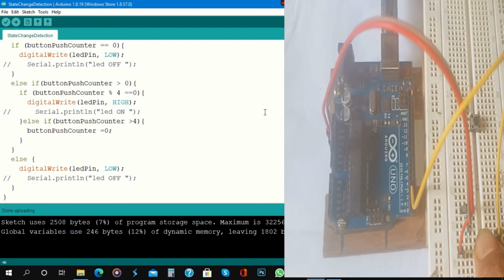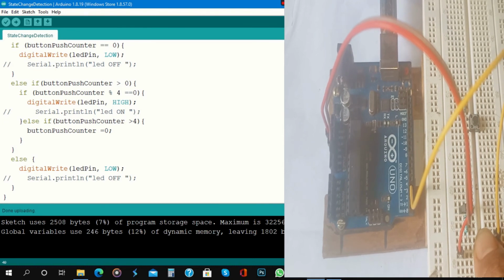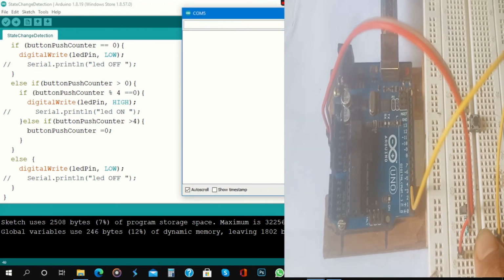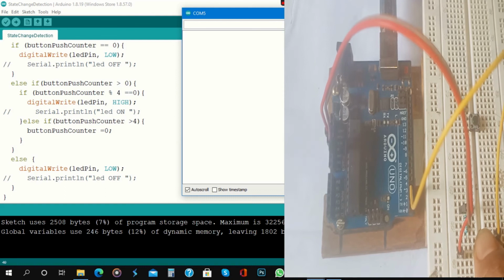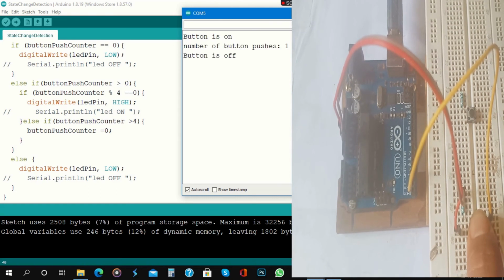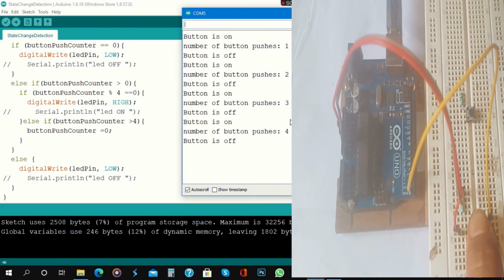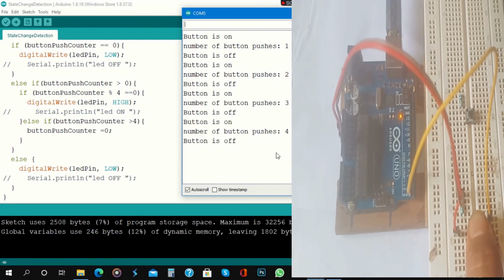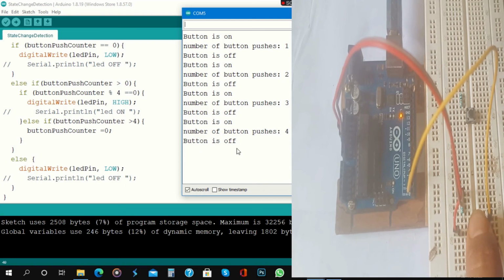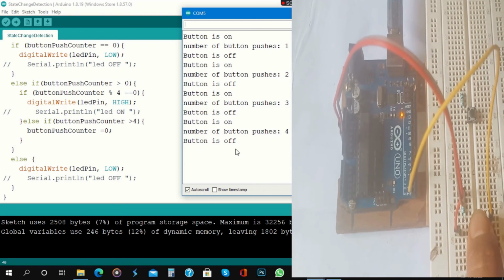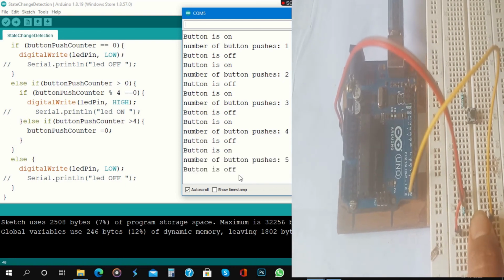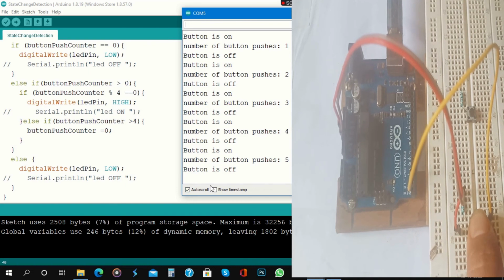Okay, done, uploaded. Now open the serial monitor. Now if I press 1, it's counting 1, 2, 3. If I press 4 times, then the LED is glowing and the button is now unpressed. If I press 5 times, see, the LED is off. In the hardware section, the LED is off.